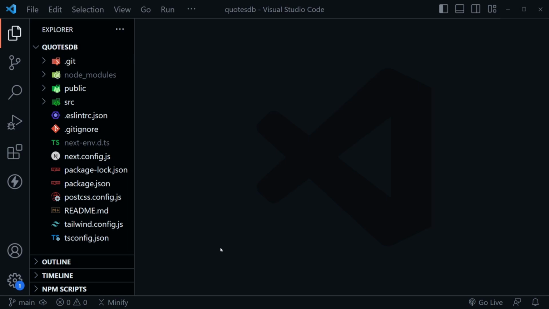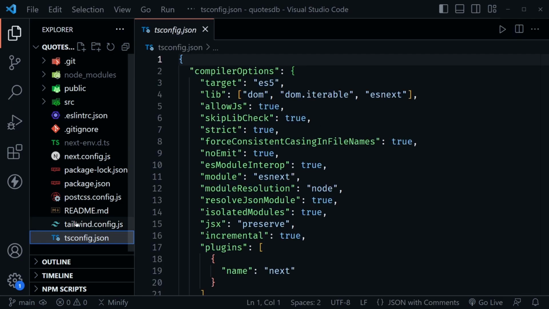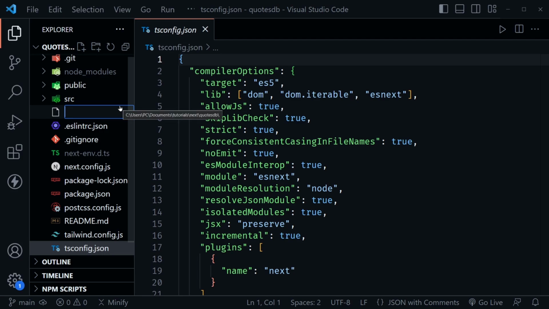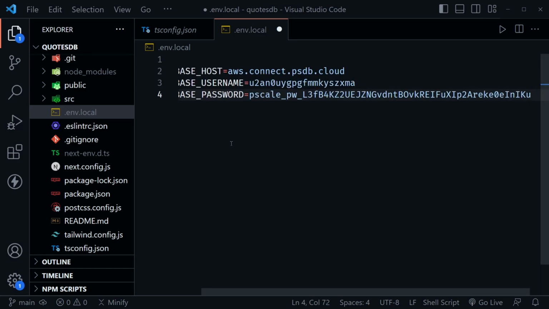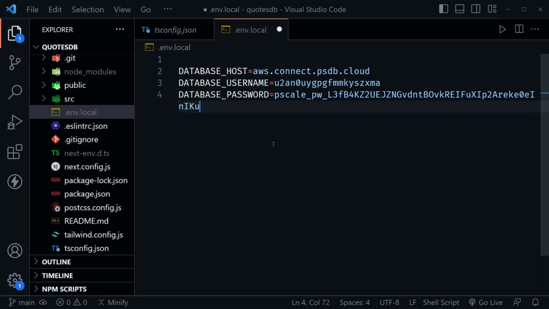it created. So I'm inside that folder, and we need to create a .env.local file. So let's just do that, and I'll highlight something here in the root like the tsconfig. Then create a new file, which is .env.local. Now let's paste in those environment variables that we got from PlanetScale. So we have our database host, our database username and database password. I'll press Alt-Z just so we can see everything there. We want to make sure we have all three of these values in that .env.local.